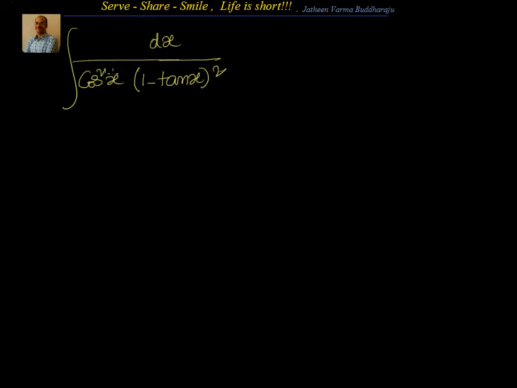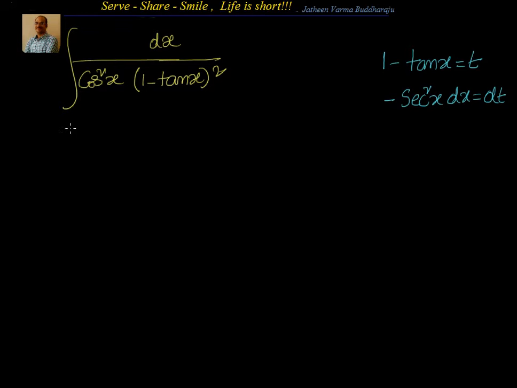We have to find out the integral of dx by cos square x into (1 minus tan x) whole square. What we will do, we will take 1 minus tan x, whatever we have in the bracket to the power of something, we will always take it as t. So we will say 1 minus tan x is equal to t. The idea is to knock off this 1 by cos square x as part of conversion. So if I differentiate, I will have minus secant square x dx is equal to dt.